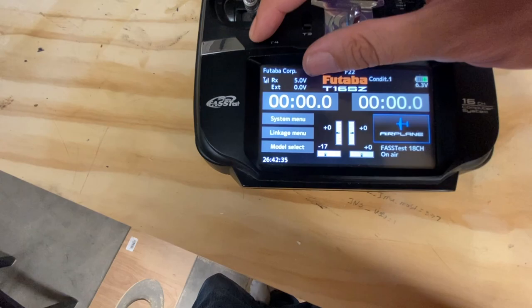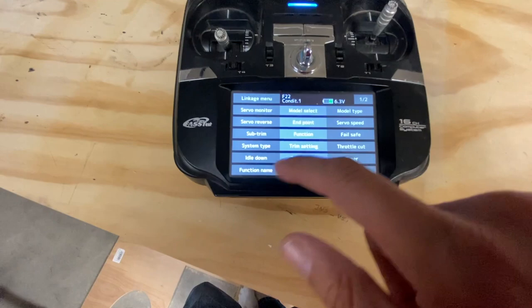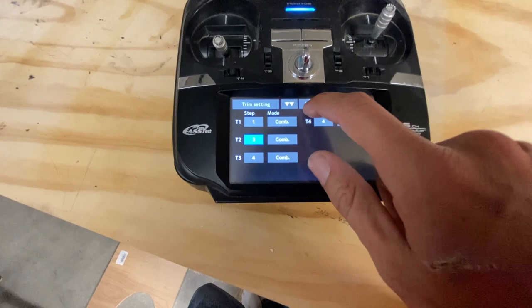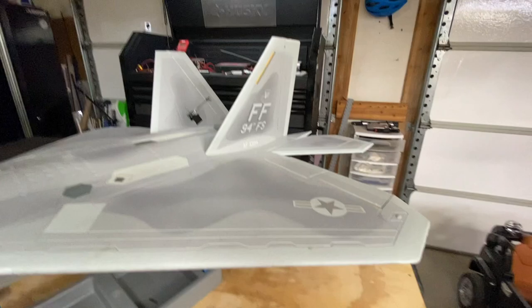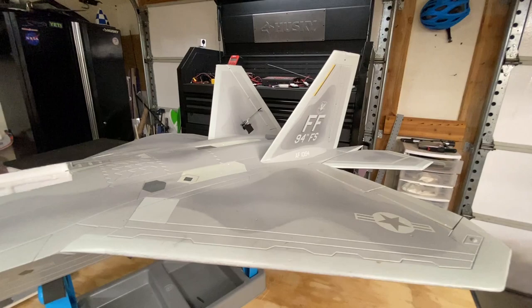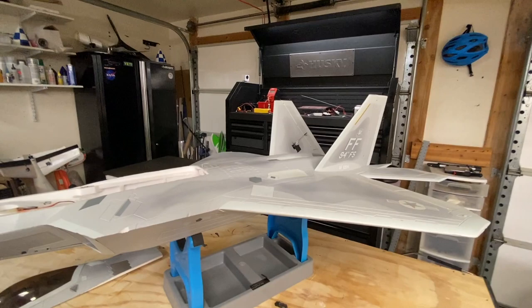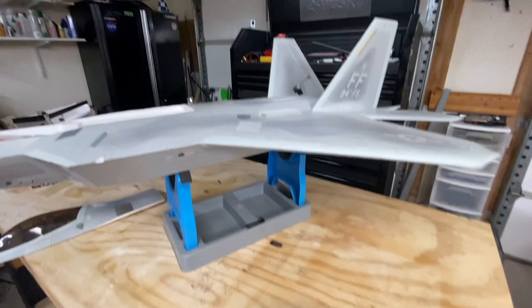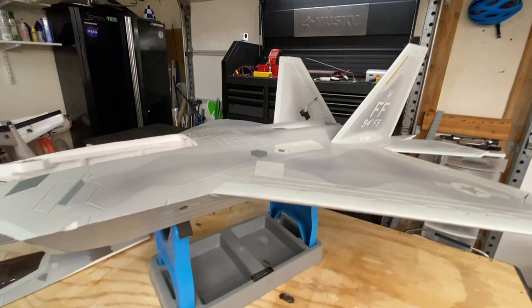After I get all these zeroed, some radios may not have this feature, but with the Futaba 16SZ and other radios, I also like to go into my trim settings and change the steps to one instead of four. This will give you more precision trim on your aircraft. Keep in mind, if you take off and your elevator needs a ton of trim, you'll have to hold the button for a long time since it will fine-trim slowly. So depending on your confidence as a pilot, I'd probably keep it at the stock step settings until the aircraft is initially trimmed, then land and change it to one to fine-tune.